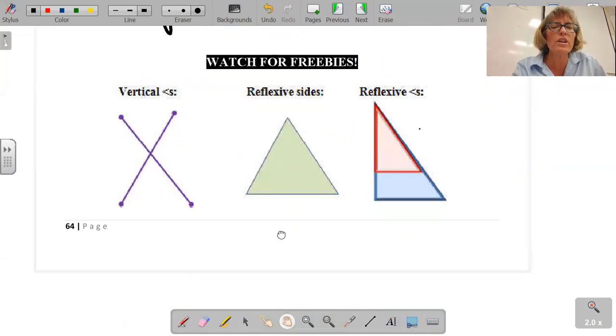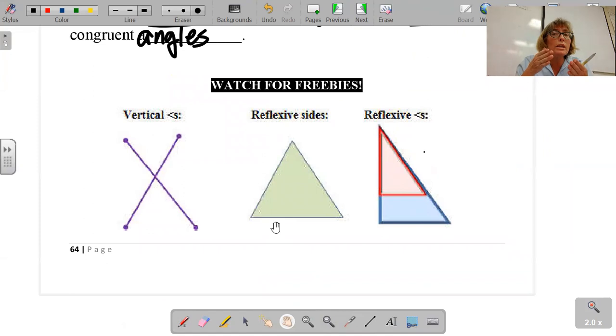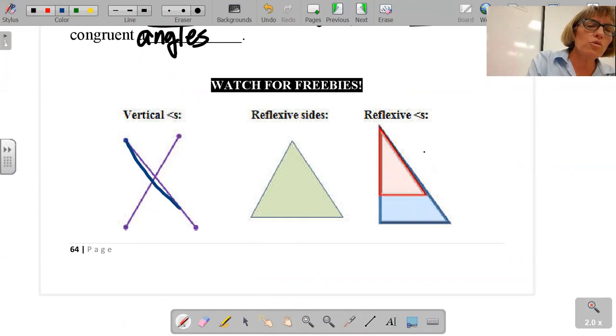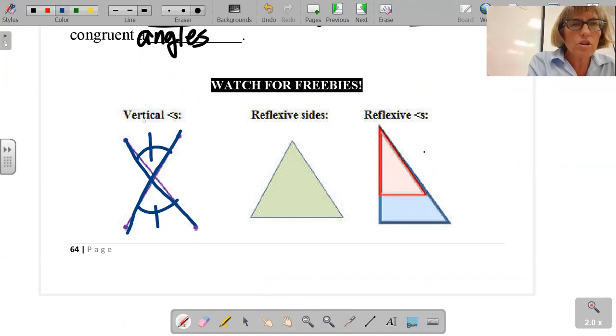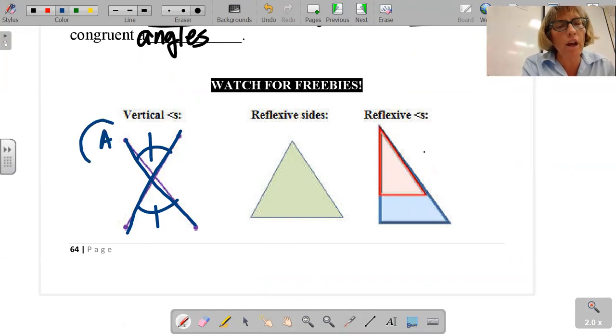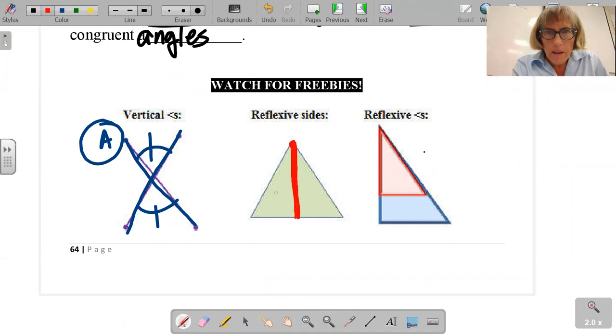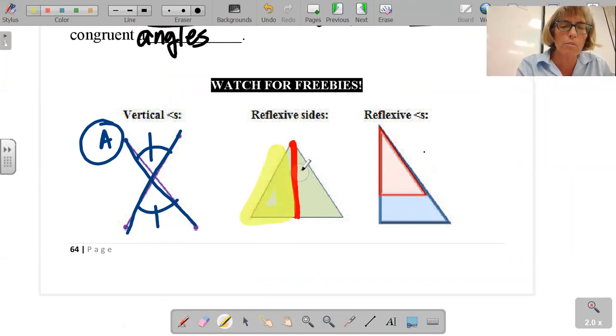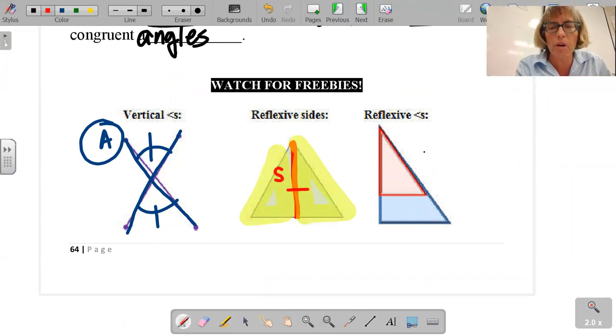Also, recapping from the previous lesson, watch out for things that are congruent but not marked. And those are what we call freebies. Trace the straight lines. Sweep the vertical angles and put an A for angles. 1 pair of A for each angles. Straight down. That red side is shared by 2 triangles, exactly shared like an apartment wall. And you would actually put a hatch mark on this, and that is a pair of sides, S, circle. 1 S for each pair.